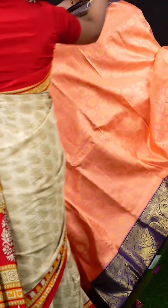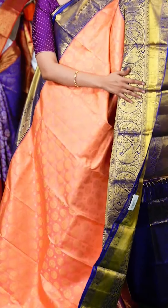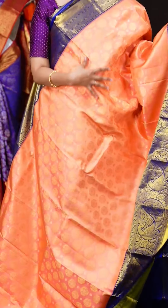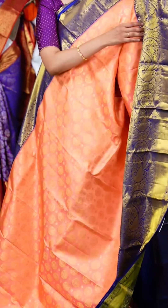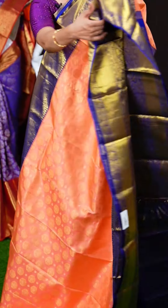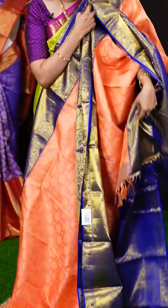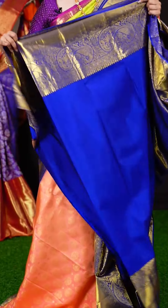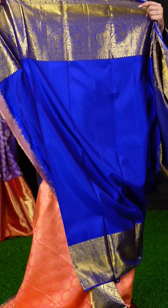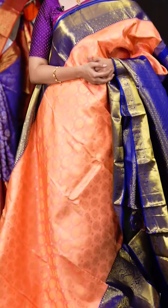We have a peach color saree — a light color saree with a very dark navy blue border. All over the body we have fancy motifs with golden zari, and on the border we have a blue color grand designer border. The pallu is also a beautiful contrast rich pallu. The blouse is a blue color plain blouse with border matching the saree. The item code is LV7760 and the weavers price is Rs.25,000 only.